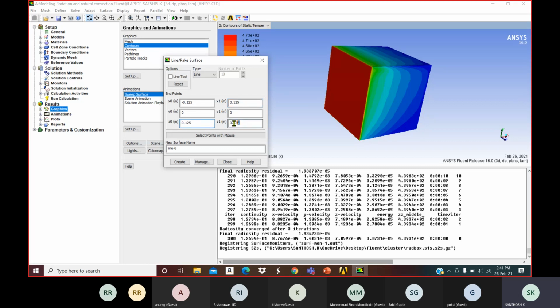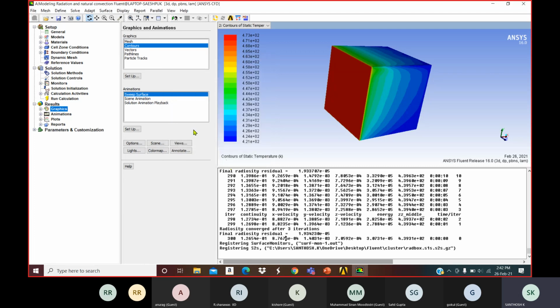This is the region I'm going to plot. You can give any name for your identification. I'm going to create a ZZ line, so try to create it there.